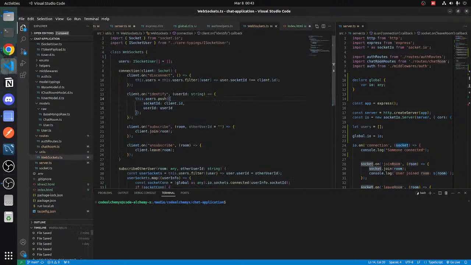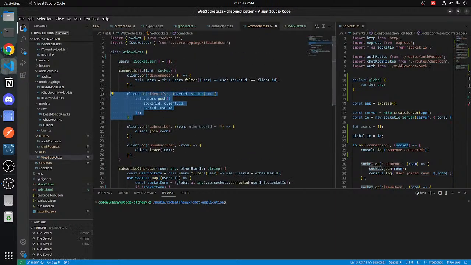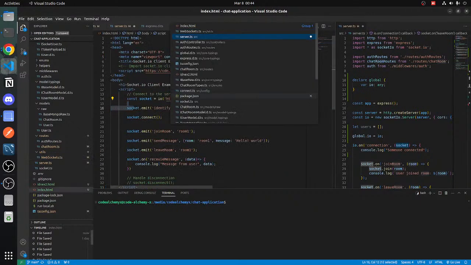We had a method here. So inside this identify method, I'll send the user ID. So let's just call it nerdy geek, something like that.